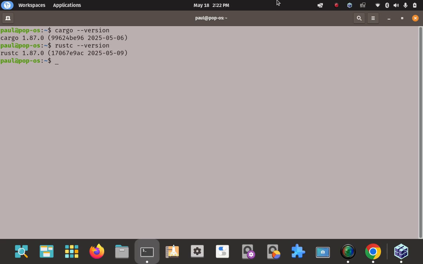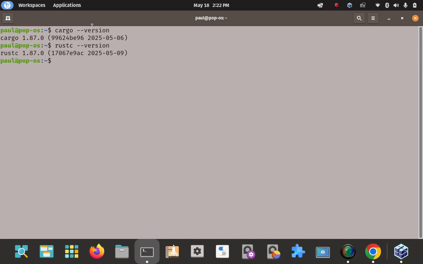Now, rustc is obviously the compiler. So when you create a Rust source code file with a .rs extension, you could pass it into the rustc compiler, and it would go ahead and compile it. Then you can either run it after it's been compiled, or you have to use cargo to run it.